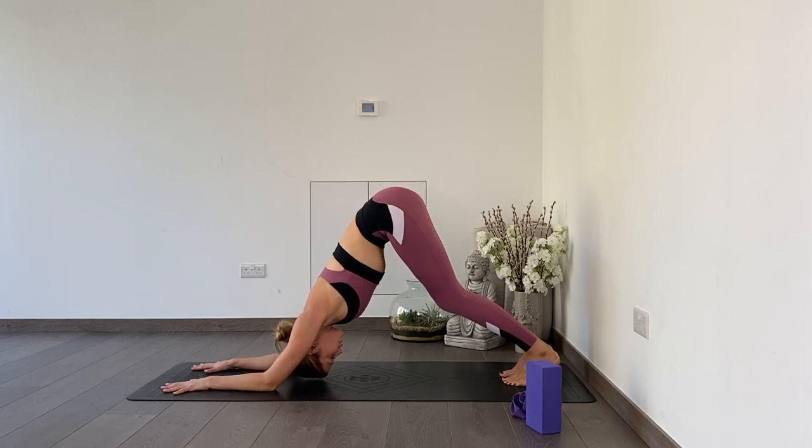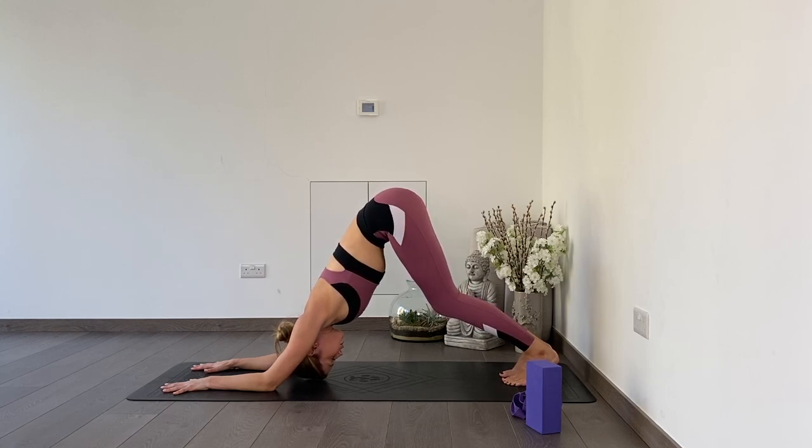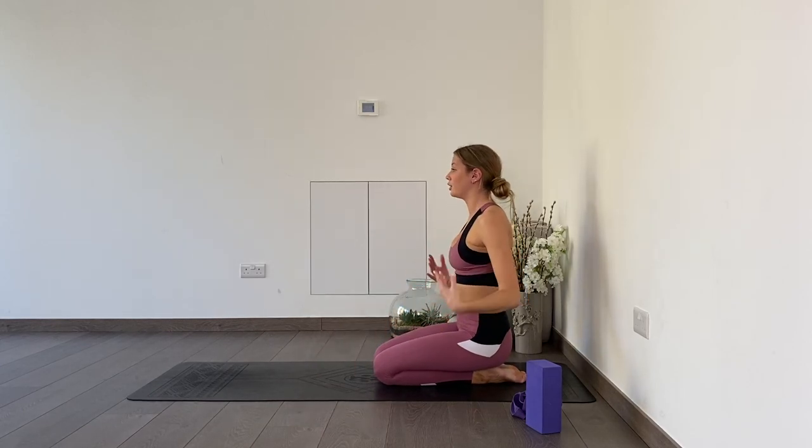And seeing if you can just hold here for 5 breaths. I won't do it with you, but these are just poses that are going to help you to build that strength for your forearm stand. So when you've done your 5 breaths, just coming down and giving the shoulders a little shake.